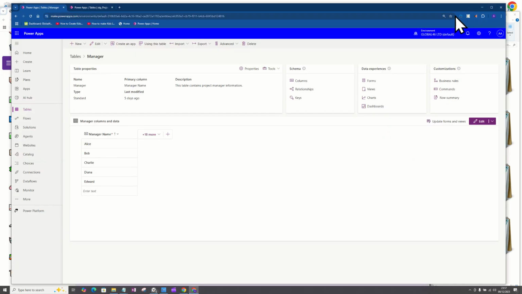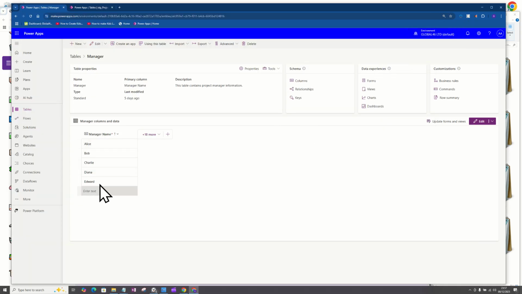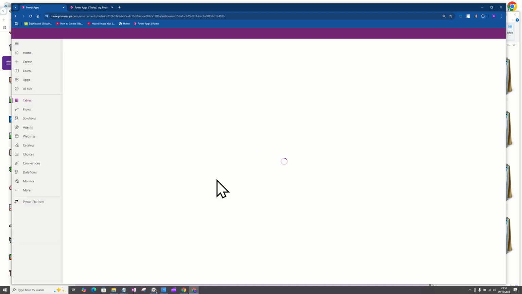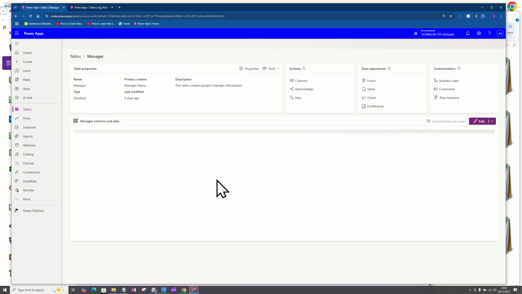So if we go to our manager table, this is it. Remember, we just ingested a new manager called James. As you can see, James is not here for the moment. We just need to refresh our page, and fingers crossed, James is already there. This same process will work if you're ingesting 5,000 new records, 500,000, 100,000. It will batch it into Dataverse, slow and steady. Just sit down, relax. Our application will do the work for you.